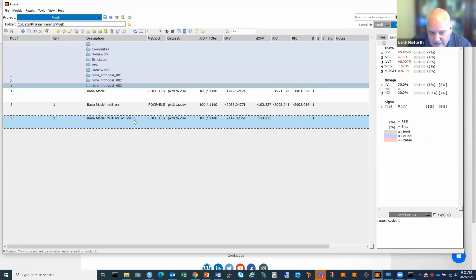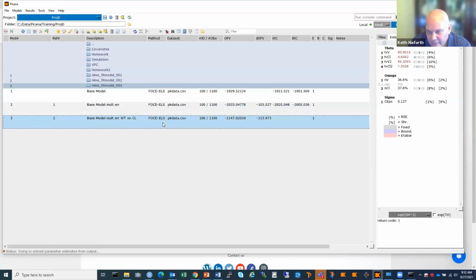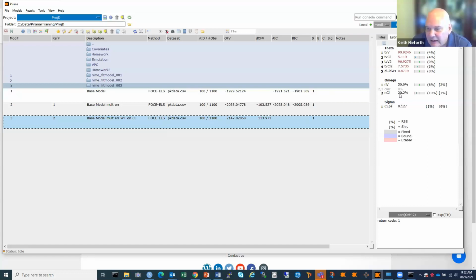So for our weight on clearance model, our between subject variability in clearance is 20%. Now, what was it in the base model, right? I don't recall. Well, you can check it quickly. 37%. So by adding weight to the model, we've reduced our leftover between subject variability by 17%. So that's the type of thing that you want to see, if it makes sense to put your covariate into the model.